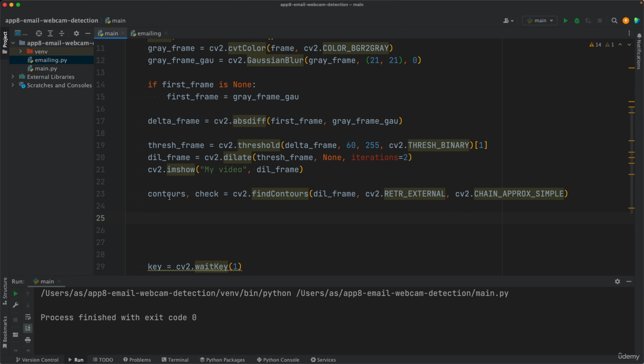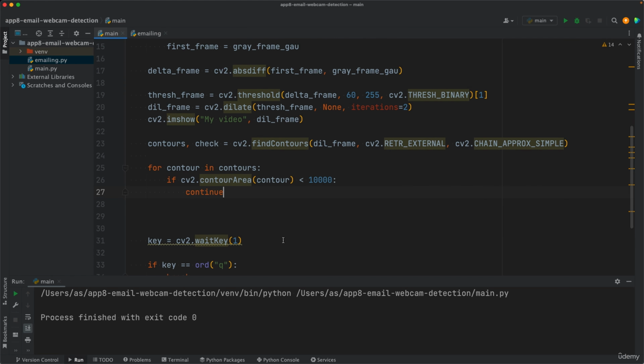So this will be a list of the contours of all objects. So if there are two objects, there will be two contours. So we iterate over those contours, for contour in contours. If cv2.contourArea with a capital A of the contour is less than 10,000, which is a good number, so 10,000 pixels, we continue.